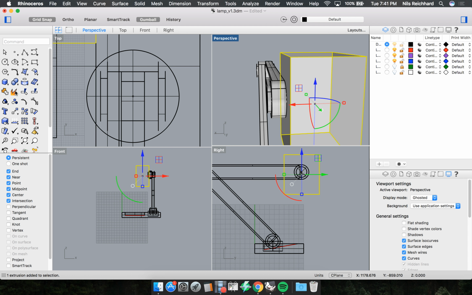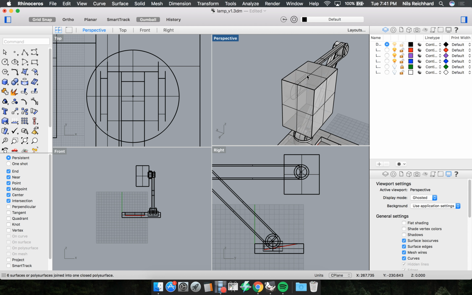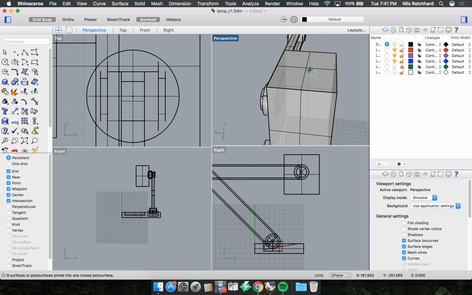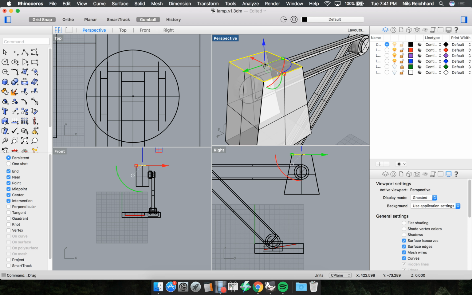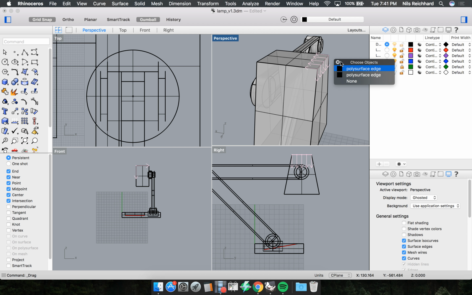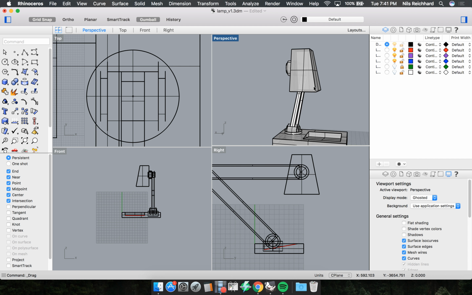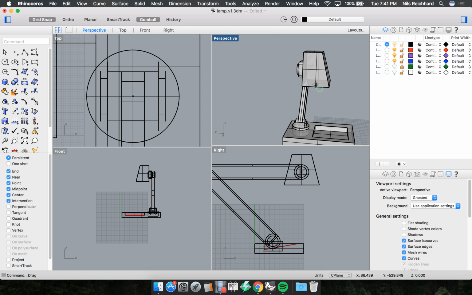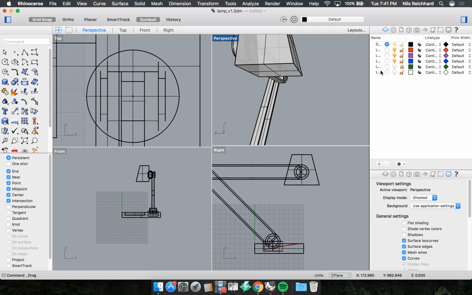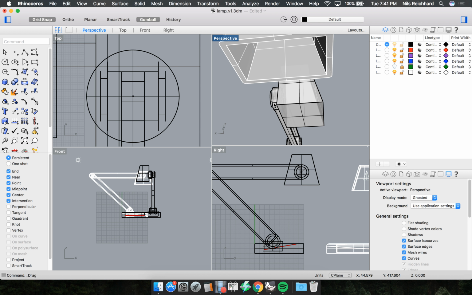Then remember, exploding, joining will give me the isocurves to understand that there are surfaces, and I can modify the surfaces by Command Shift, clicking on the face and moving it inwards. For example, I can click on the edge and move it inwards like that, and so on. This is a little bit too large. I can move it upwards. So now it's taking shape. It's better. We can see in our model that we have a hollow object here.